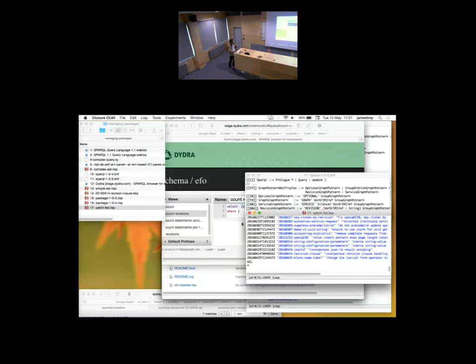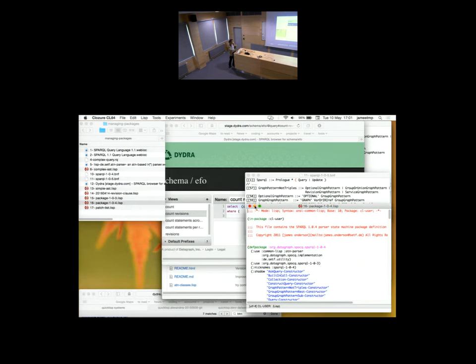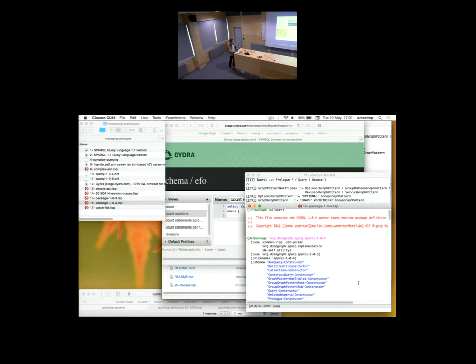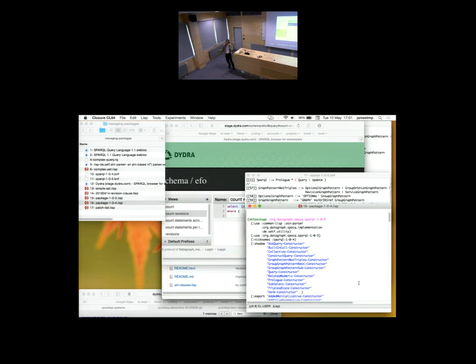That's done by putting each of these in its own package and paying attention to the fact that shadow is your friend. You can take a package that's running, all of the code is still there, shadow some of the symbols, introduce a new package that has just those symbols changed, just those operators change, and have the new code that you're putting in use those operators in the new package, but have the package inherit all the symbols from the old package, and those don't change. So this is a more radical version of replacing your packages. You can selectively, surgically change the symbols that are present in your runtime in order to accommodate the changes you need to make.